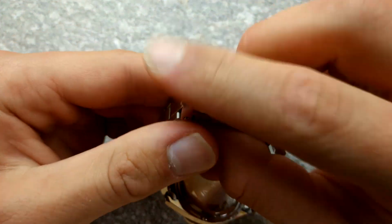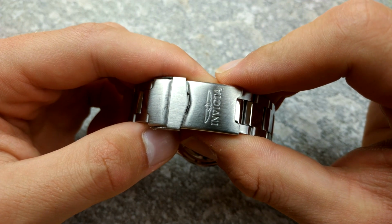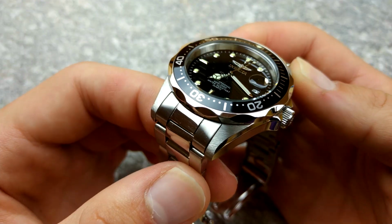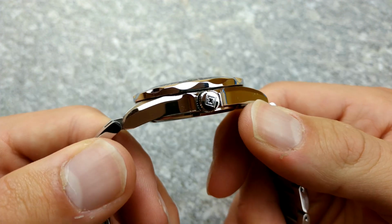And in my opinion, Rolex Submariners look the best on bracelets, but then again, I'm a bracelet guy, so maybe that is why. The polished middle links might be a negative for some as they scratch up with time, but for some, scratches add character. The case back is rather simple, screw down, Invicta logo and the model number engraved, and also other common writings. Again, I have no complaints on the finishing of the case, polished sides and brushing on top of the lugs.